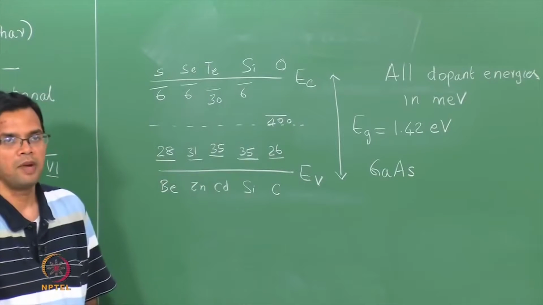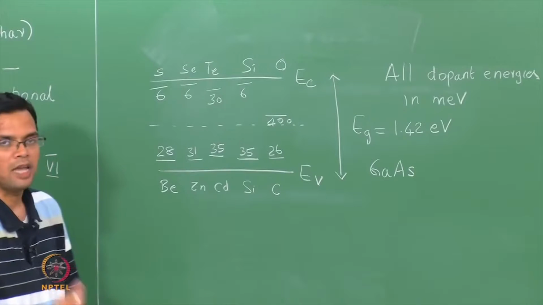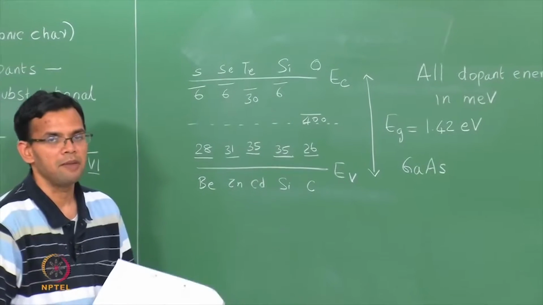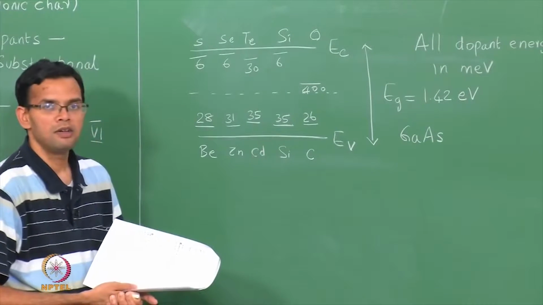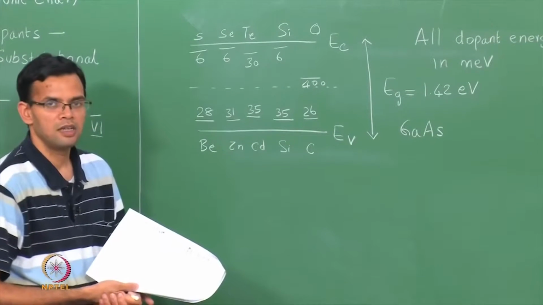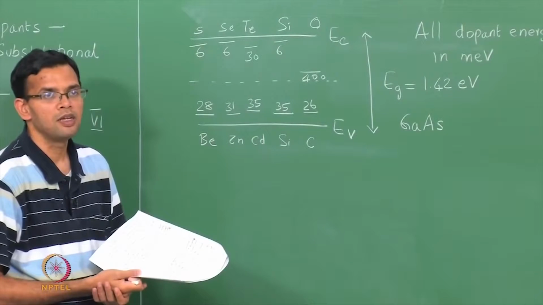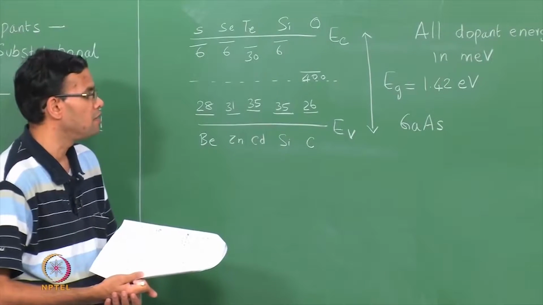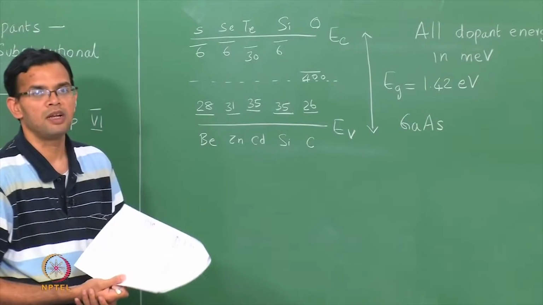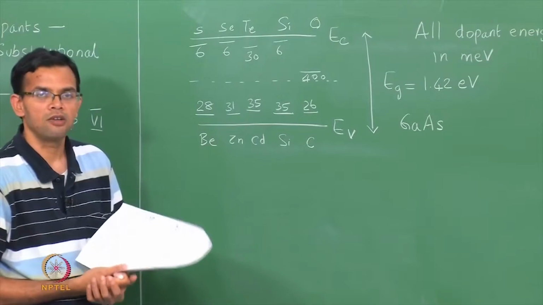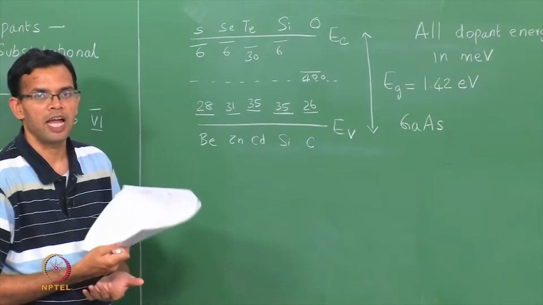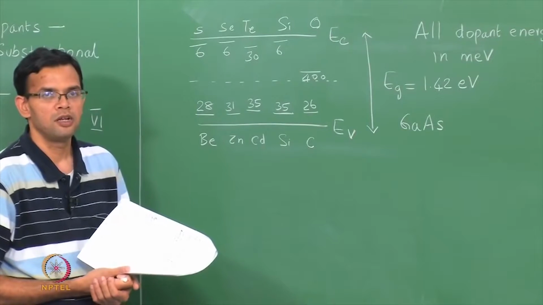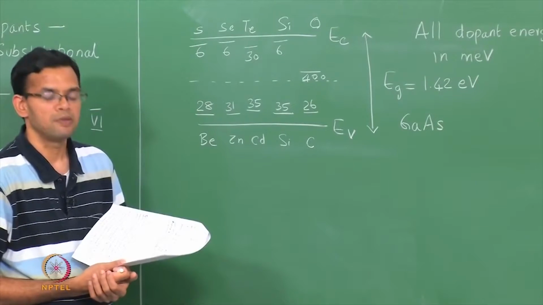So, if you have gallium arsenide, depending upon the type of impurity, we can have both n-type and p-type. Similarly, for other 3,5 semiconductors, we can once again have doping by choosing the appropriate group 2 or group 6 material. If you have a 2,6 semiconductor, something like zinc oxide or cadmium sulfide or cadmium selenide, similarly we can choose appropriate dopants to get both n-type and p-type.